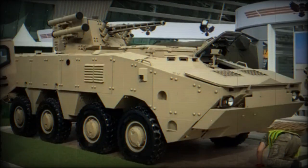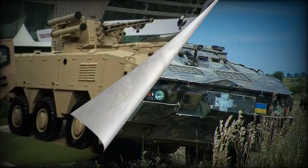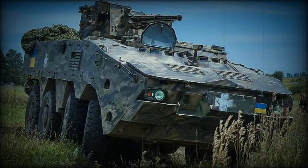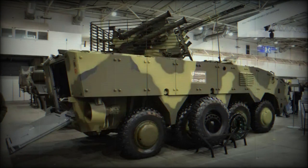The BTR-4MV-1 was adaptable for different tasks, ranging from patrol missions to serving as an amphibious vehicle for Marines, made possible by utilizing combat modules that facilitated the replacement of the vehicle's armament. Equipped with a BM-7 Paris turret, the BTR-4MV-1 housed a 30mm ZTM-1 automatic cannon, a 7.62mm KT7.62 machine gun, a 30mm KB117 AGL automatic grenade launcher, and two Barrier anti-tank guided missile (ATGM) launchers, providing it with enhanced versatility and firepower.